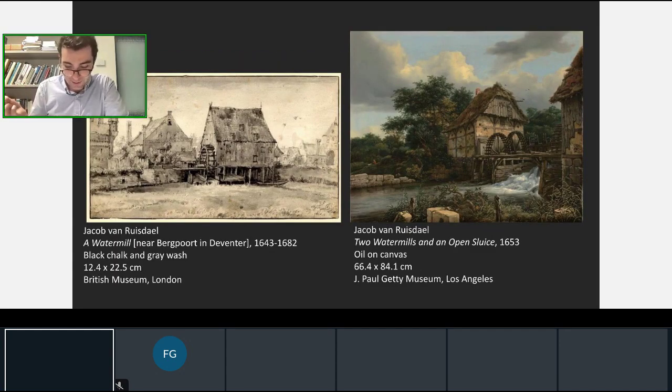I want to suggest that, outside of the immediate context of the Atlas, a similar mindset could pervade the work of Dutch landscape artists such as Jacob van Ruisdael. At top right is a drawing of a watermill at Deventer, one of the many drawings of watermills he made in the vicinity of the border between modern-day Netherlands and Germany. In addition to their scenic attributes, they likewise collect engineering information from a particular region of the world.